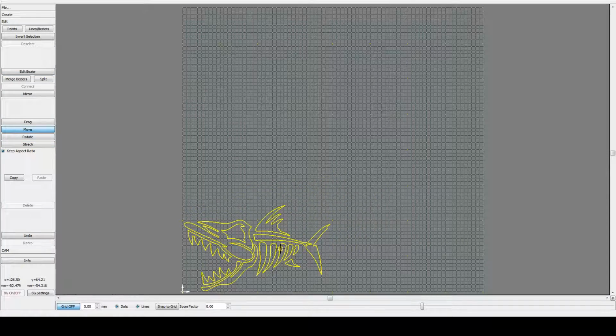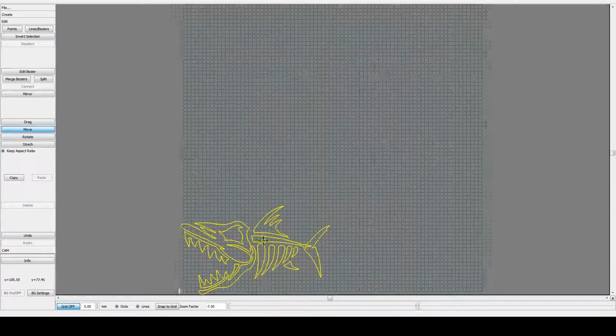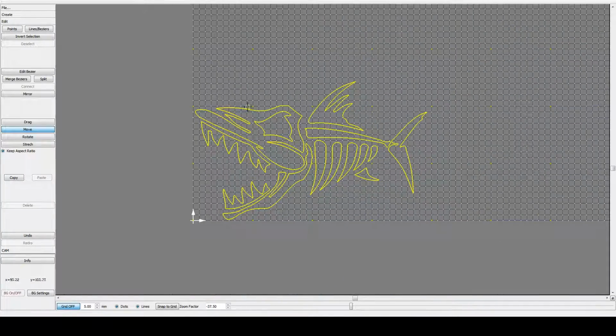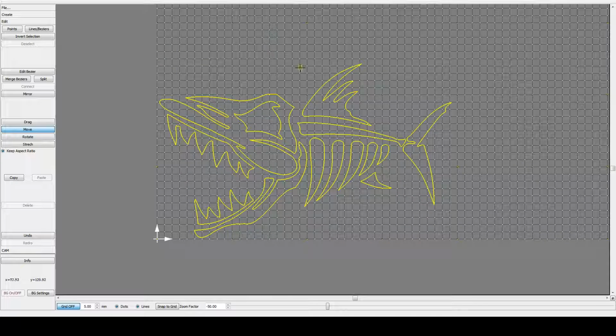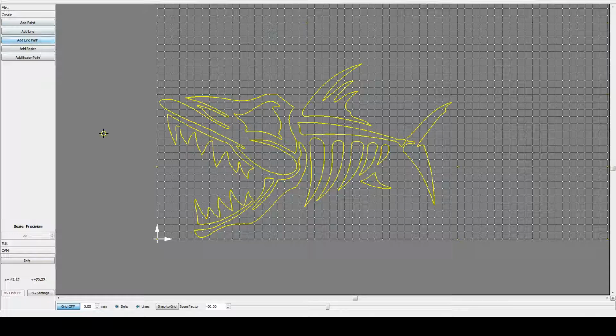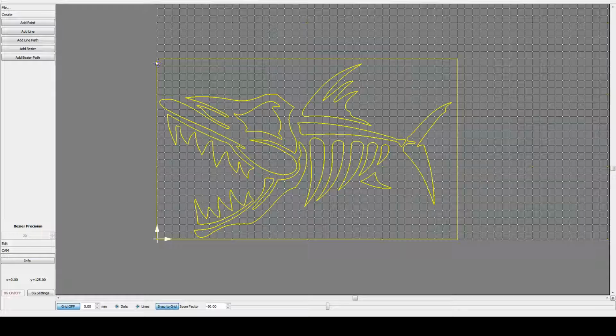I place it somewhere on the material where I will start cutting. And for example, now I want to cut that out. Of course, the fish will be cut out from the material, but after that I want to cut a block of material out of a bigger piece of material. How to do that? We simply generate a line path. Just switch on the snap to grid, and for example, I will start with that point here, and now to that point there, to the 0, to the start, and back to that point. I just generated a single loop around the perimeter, around our detail.